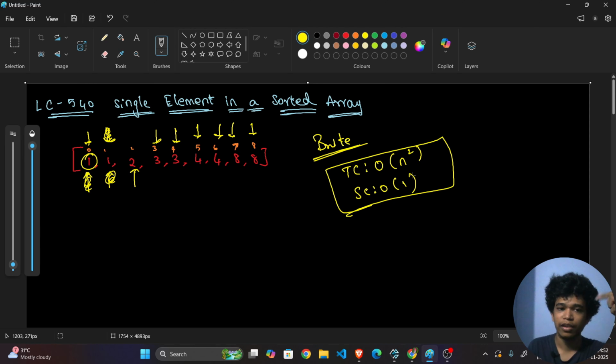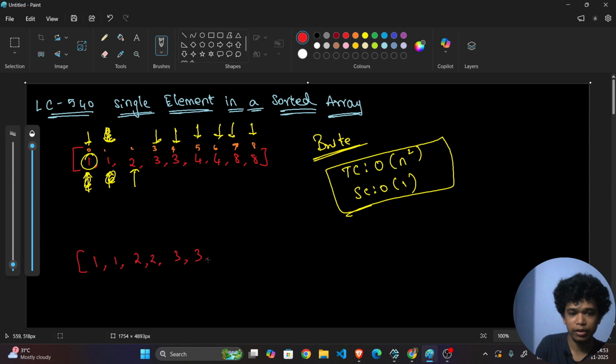Okay, and if you see this approach, you can understand whenever we are trying to find any elements. For example, let me take any other values, 1, 1, 2, 2, 3, 3, and 4. Now if I go and find any values, first I will be taking this one, whether this one is present anywhere except itself. Okay, so I'll be starting from where? I'll be starting from here. Yes, 1 is present. Okay, now go to the next value.